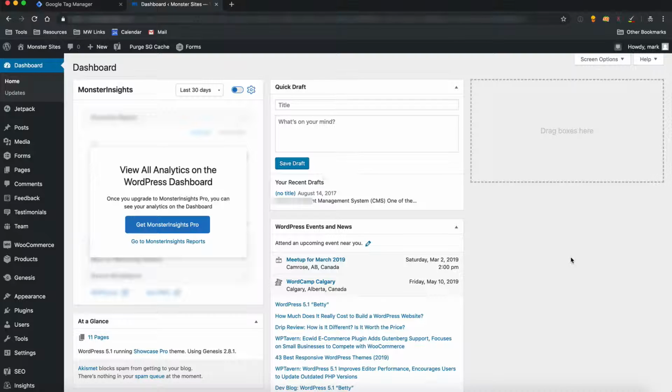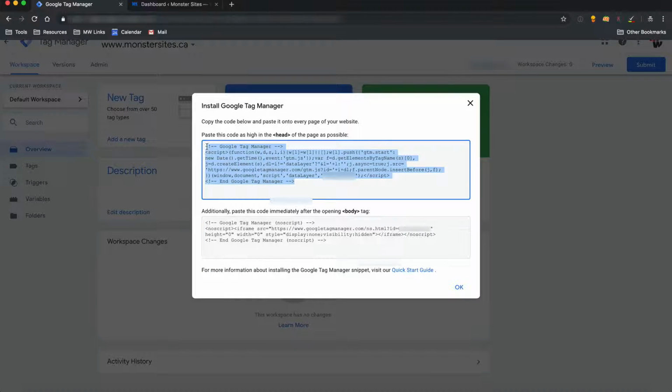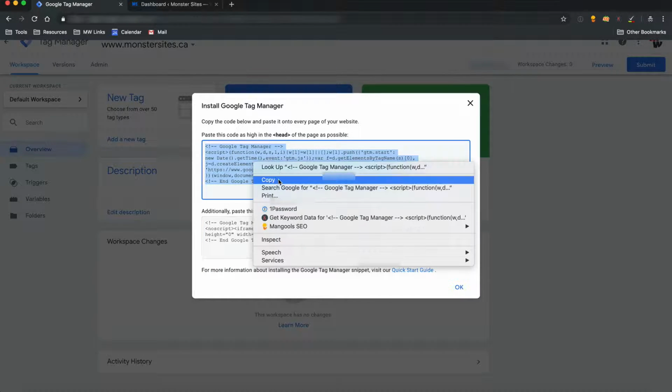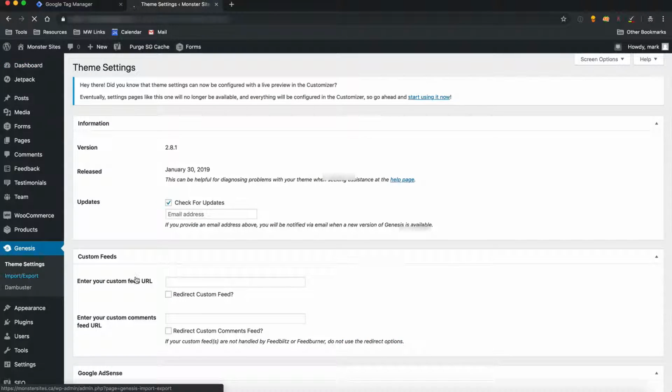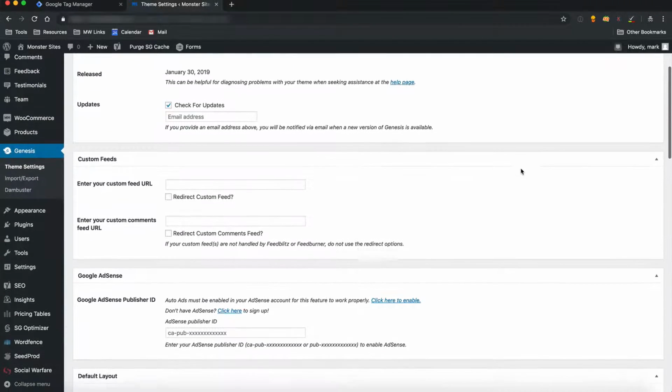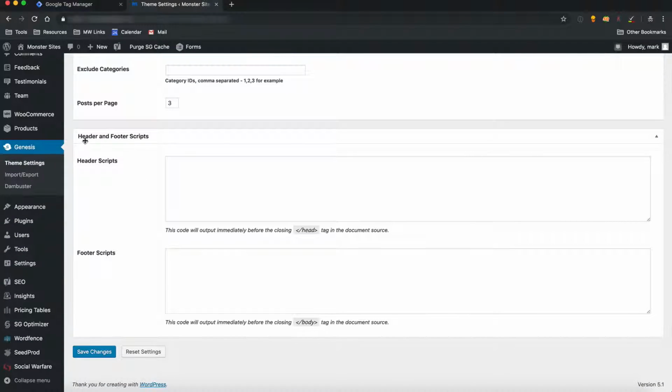To add in this header and footer code that Google Tag Manager is asking for, we're going to grab this head code right here and copy it. We'll move back over to our Genesis site and come down to where it says Genesis, and click on that section. This takes us into the theme section of the theme options. As you scroll down, what you're looking for is a place to put header and footer scripts within your theme. There should be a section for header scripts, and there should be a section for footer scripts.